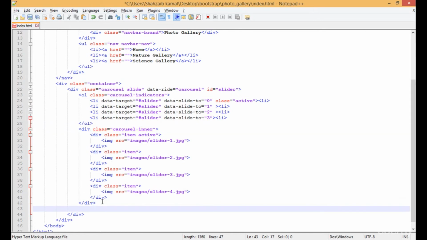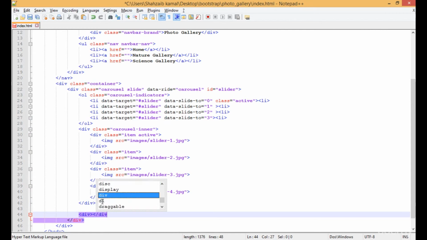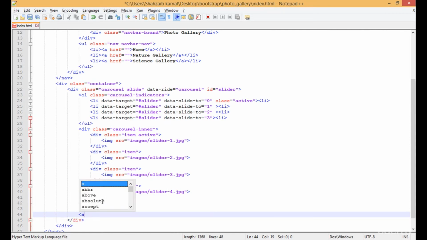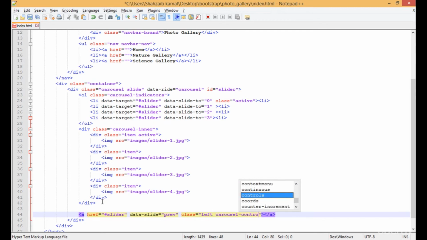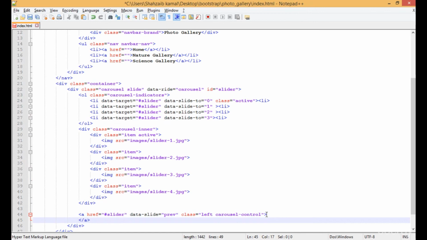After the carousel-inner, I have to add the other thing, the left and right controls. So I'm adding the div, or rather directly putting the href, the a tag, and then the data-slide. Okay, I'm adding the div first, and then there just add the slider again here, and here add the class of left, and then carousel-control. And after that, go inside this and add another enter, and then add the span because I want to add an icon here.